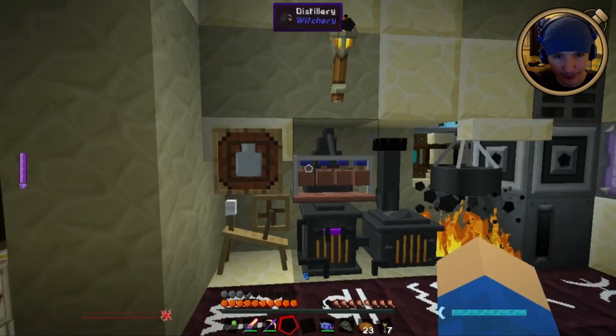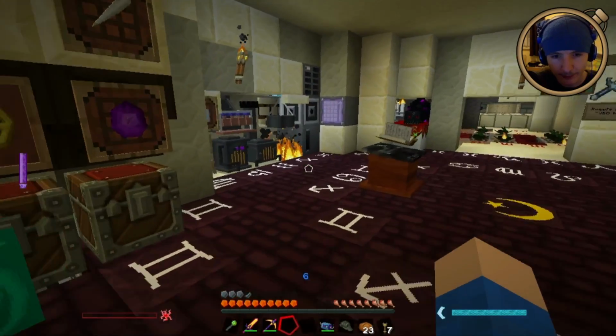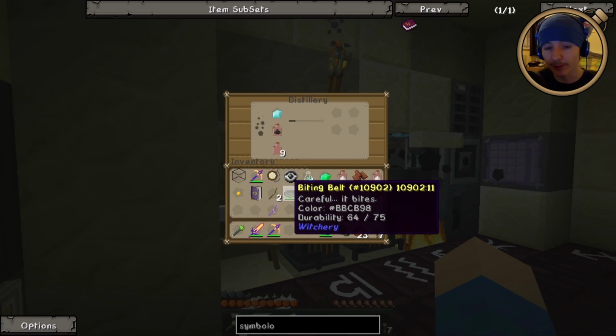Why do I have 2 oil of vitriols in my inventory? That's strange. Okay. And then we can repair our biting belt to full durability. It would be nice if it just carried over the durability of the biting belt, but oh well. I mean, you can do that with the thermal expansion energy cells, so I don't see much difficulty in it.